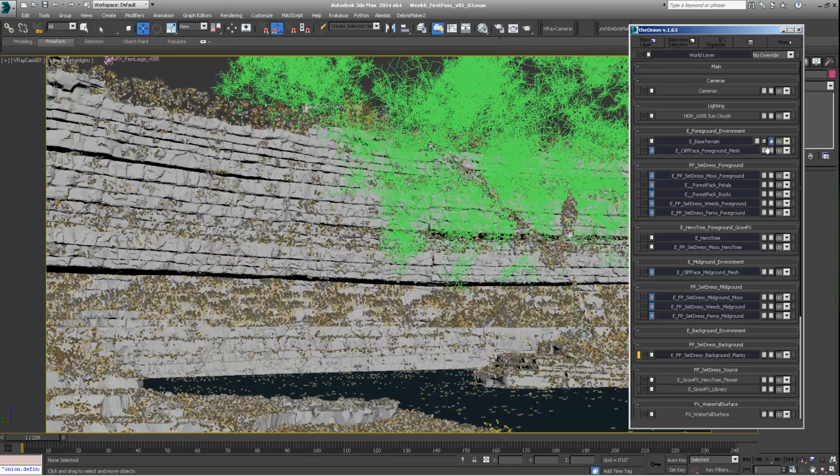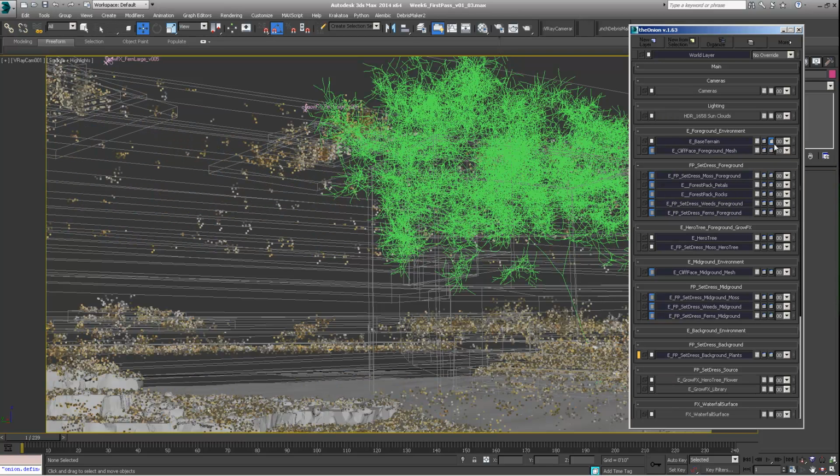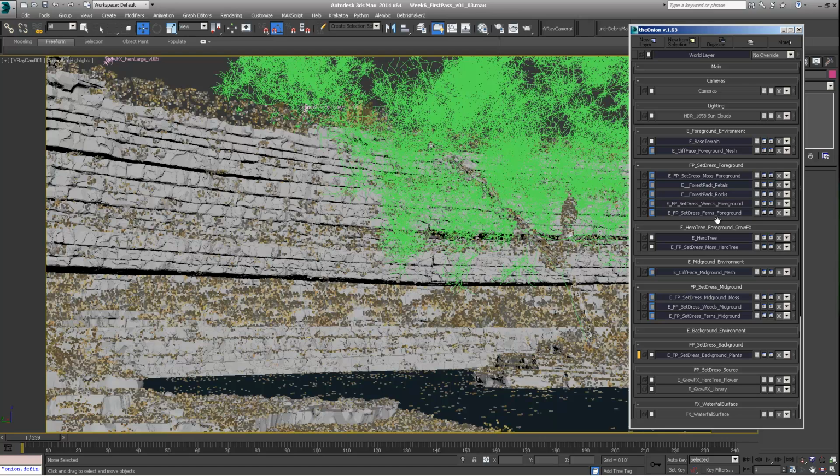I like when I create these, and this is what we do at Blur, it's just kind of smart business. If you right click on this and say copy all to visible, now each one of these has these alt properties, and now when I'm working in foreground versus midground versus background, I can toggle these alt properties on and off and set up render elements that apply to them.